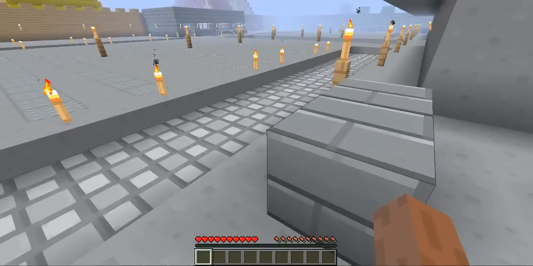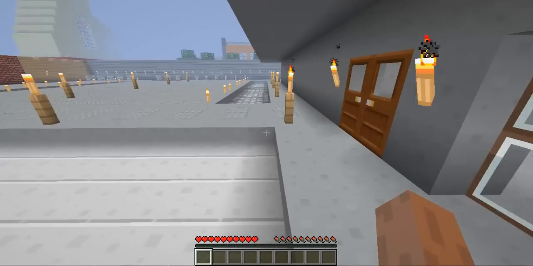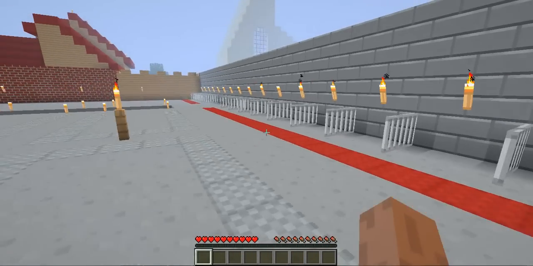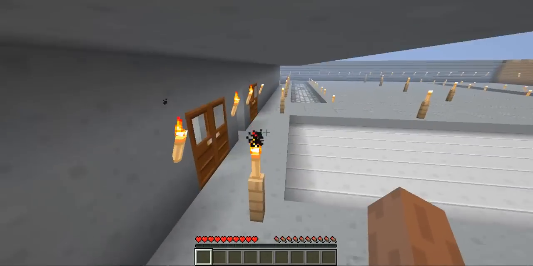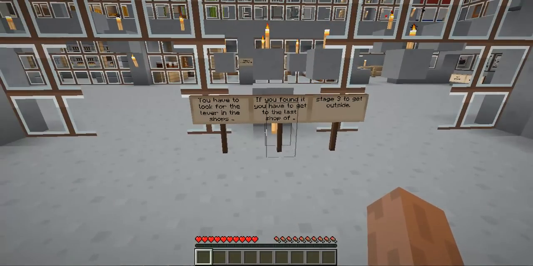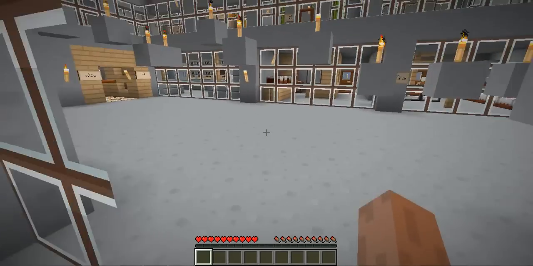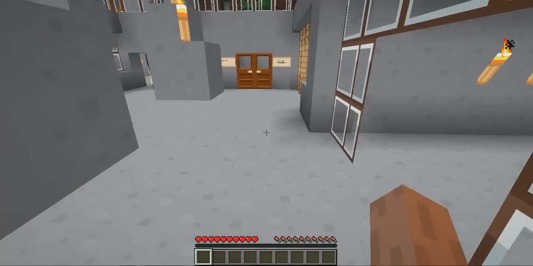Nope. See if there's anything hidden over here. Nope. And this is what? For bikes? Okay. Now, you have to look for the lever in the shops. Okay, if you found it, you have to get it to the last shop of stage 3 to get outside. This looks fun.